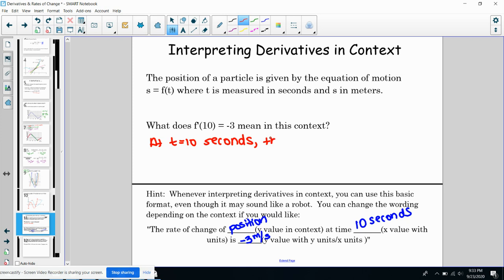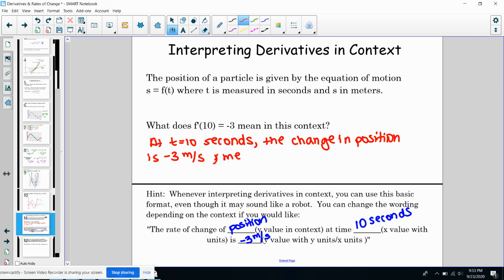I'm going to say the change in position is -3 meters per second. But then again, when you think about -3, you can say, oh, it's -3, but you want to interpret it in the real world. So in this case, it means that the velocity is -3, or that the particle, so I'm going to say meaning, it's supposed to be a comma.